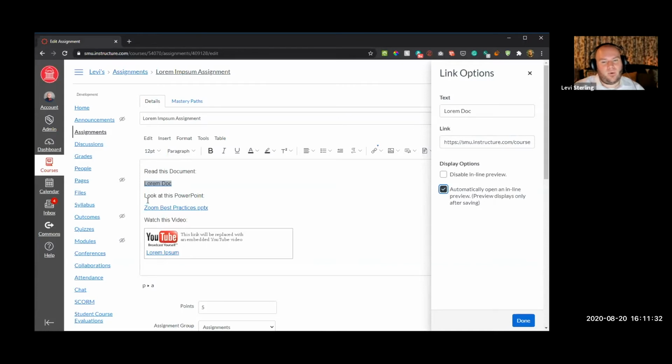Now, I would say at that point, if you're sharing documents with your students that are more than, I don't know, 6 or 7 pages through here, you're probably sharing it with them the wrong way. That's probably more something that you want to have a little bit different format than just dumping inside of the assignment. But I'm going to tell it to open it inline.